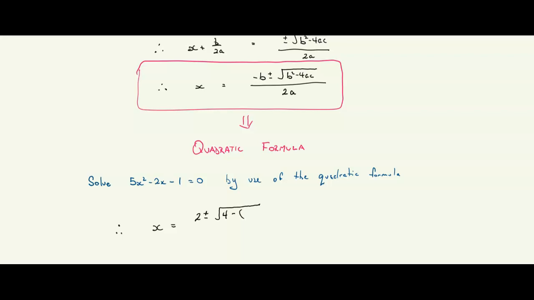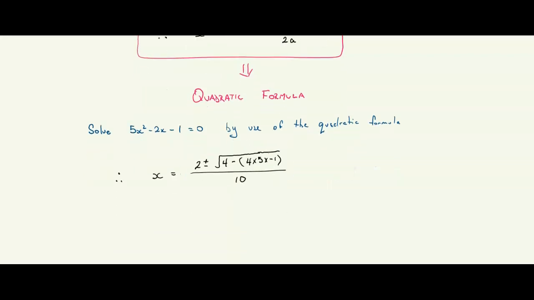We're subtracting 4ac. So it's b squared minus, I need my product of 4ac. So it's 4 times 5 times -1. I'm going to write all that in there. You might think that's overkill. I don't, because I've seen too many errors happen here. 4 times 5 times -1. That's all going in there in the brackets, over twice a, 2 times 5 is 10. Okay, let's tidy this up. 2 plus or minus the square root of 4 minus 4 times 5 is 20 times -1 is -20. Okay, so many errors come out of that.